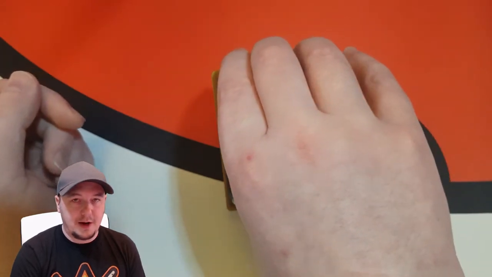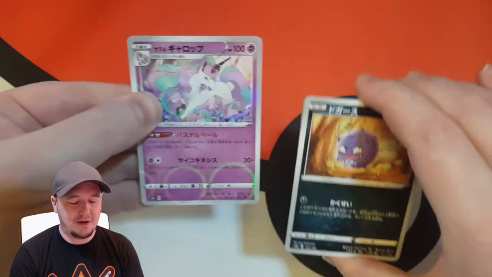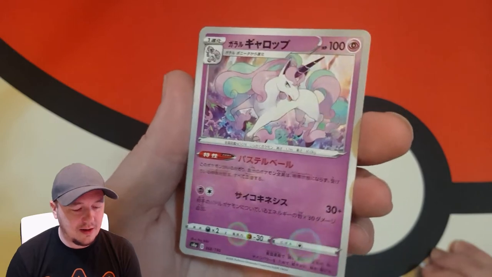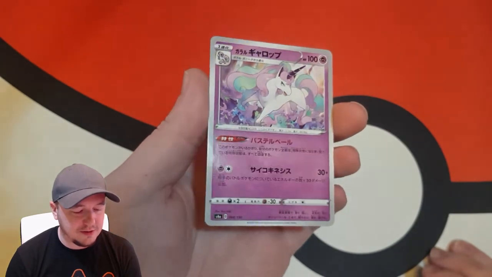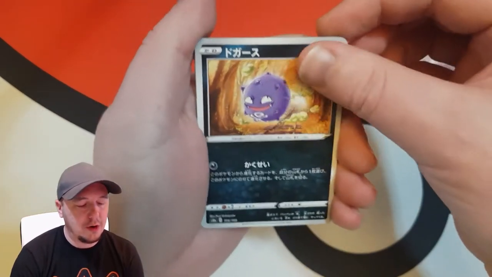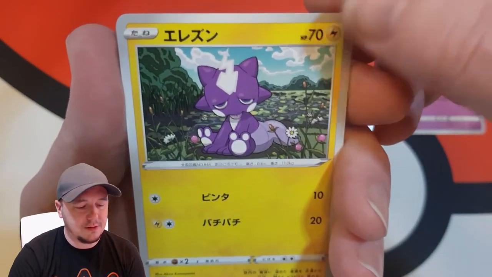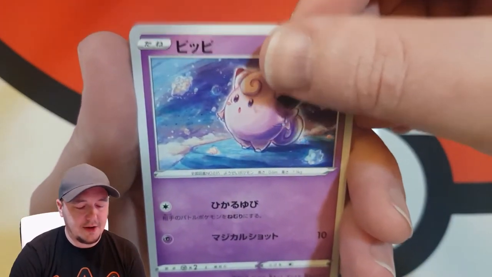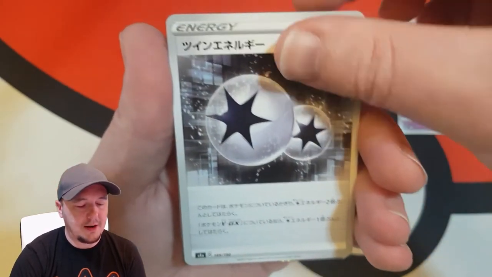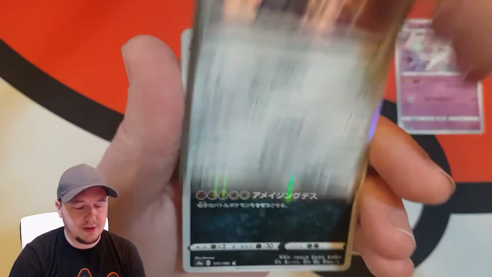God pack, God pack, God pack. No. Oh, my daughter's going to love that. Look at that. Emily loves unicorns. I'm going to give that to my daughter. A holographic unicorn. She's going to love it. That thing that looks cute and adorable, sitting in the field. Clefairy, I think. Energy. A big dark bird. Something else.